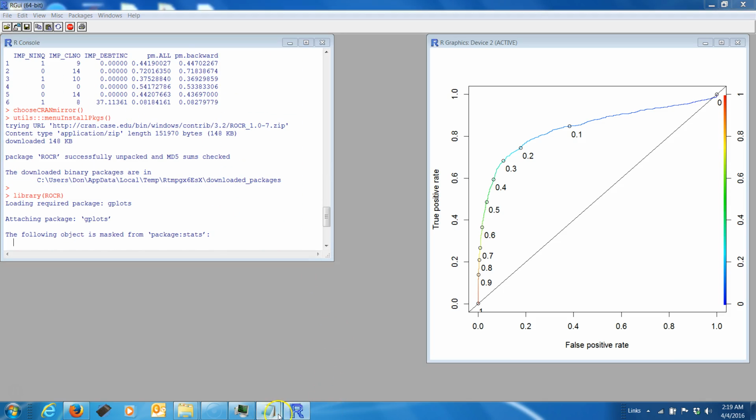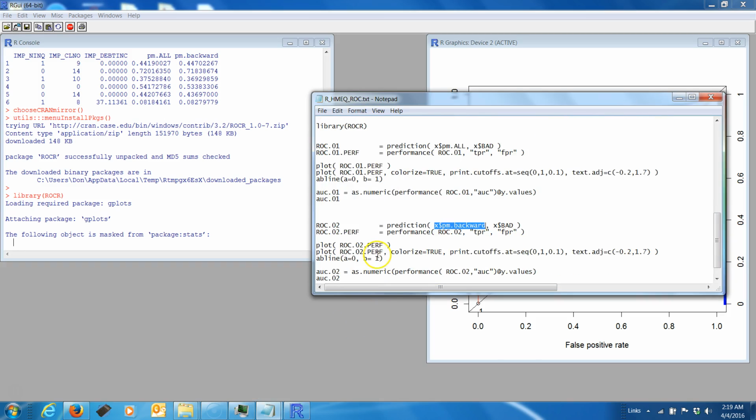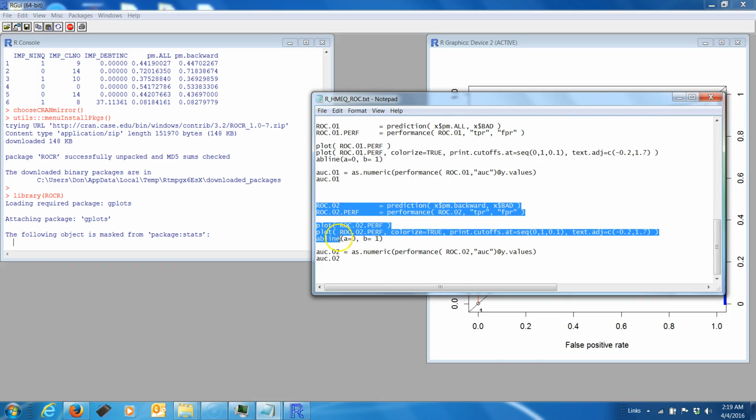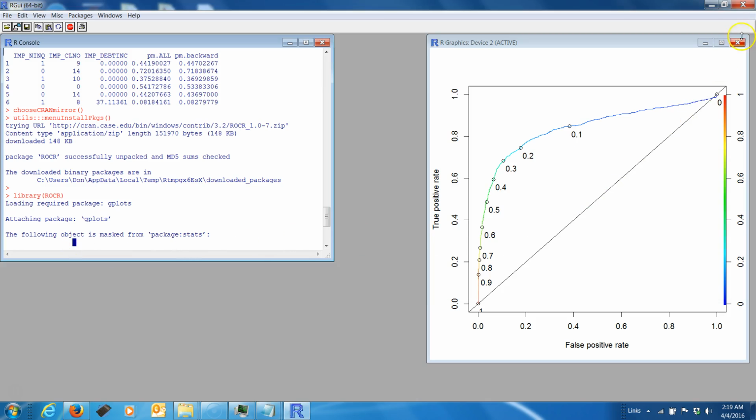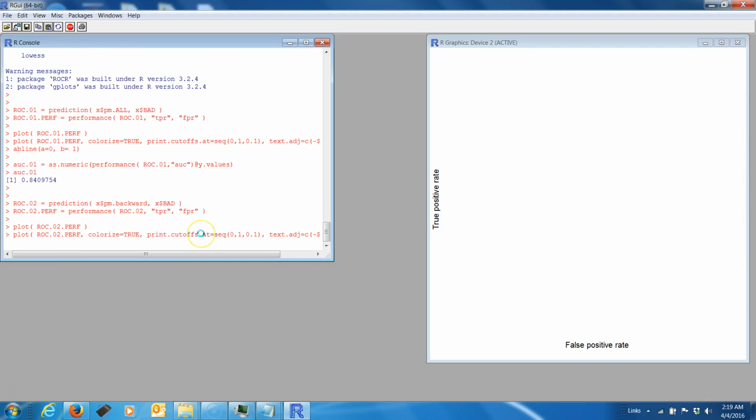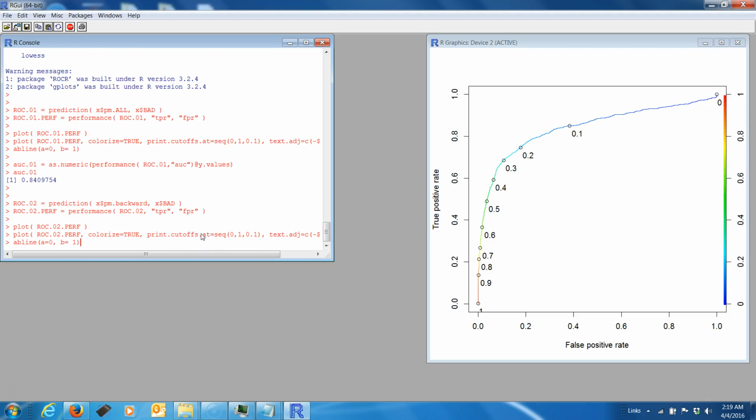So anyways, let's create a new ROC curve. And it will look very similar to the old one. These two models are very similar to one another, so this curve is very similar.